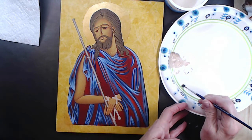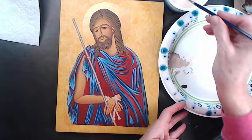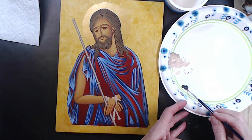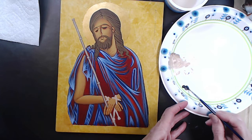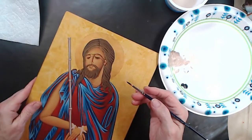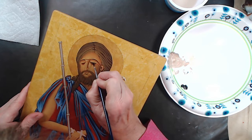Get the black. A little bit of water, just a dab. Twirling with the tip, making a nice tip on it. And we are going to come in here and put the pupil in.